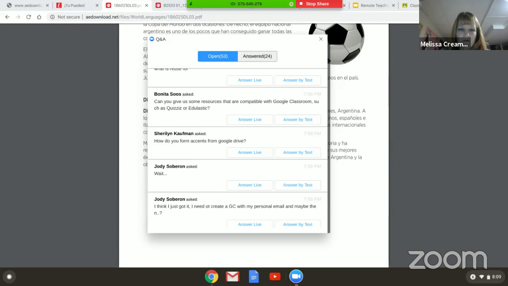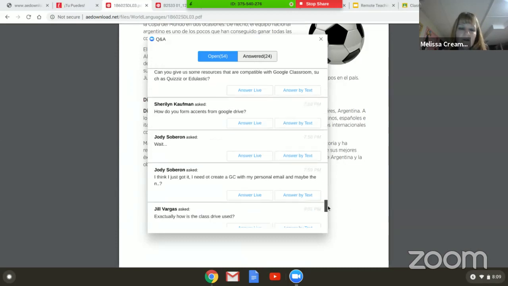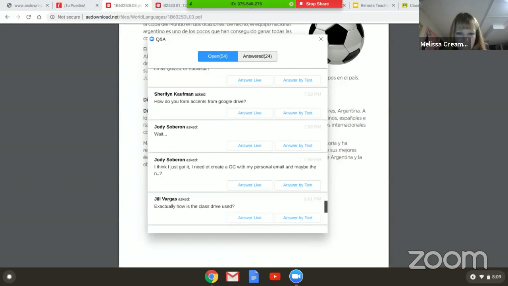So either of those, the Edpuzzle, the Quizlet, the Quizzes, Conjuguemos, those are all compatible with Google Classroom, meaning that when you create an assignment, you can go ahead and share it directly to Google Classroom, and then that will post, and you'll still have the same options if you want to post it immediately or if you want to delay it.